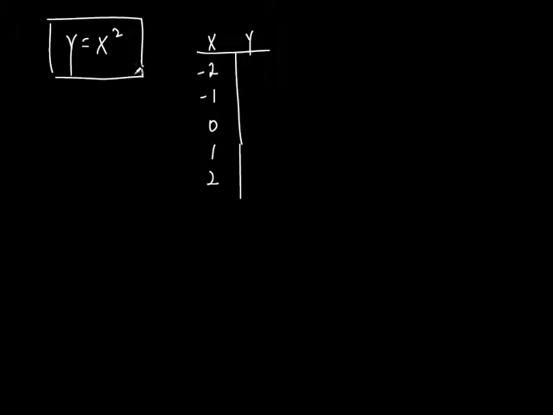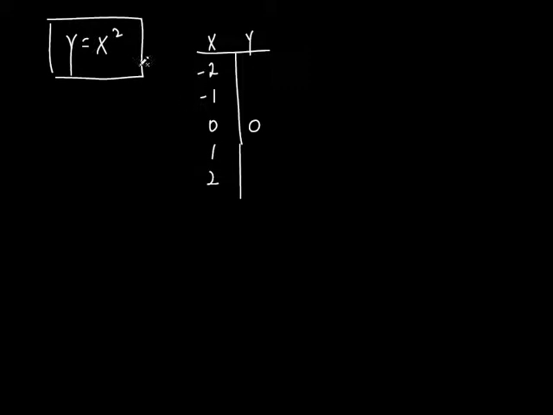All right, so let's start in the middle right here. Let's do 0. Okay, that's probably one of the easier ones. So if I put a 0 in for x, what's y going to be? Y equals 0 squared. What's 0 squared? It's 0. Okay, so if I put a 0 in for x, y is going to equal 0. See what I'm doing? Just plugging numbers in for x. That's all I'm doing. And finding out what my answer is going to be, what y is going to be.